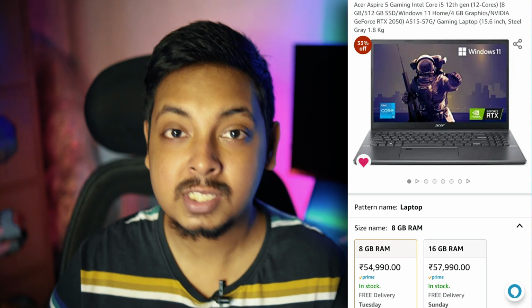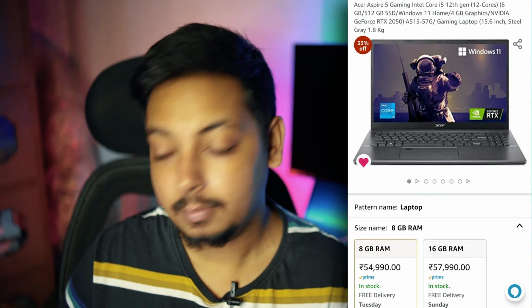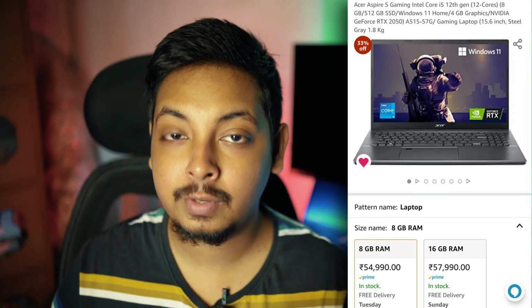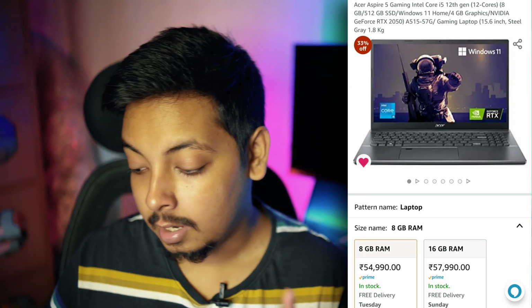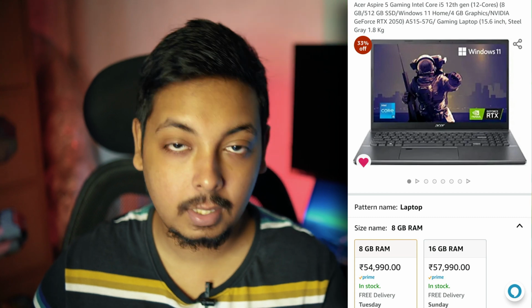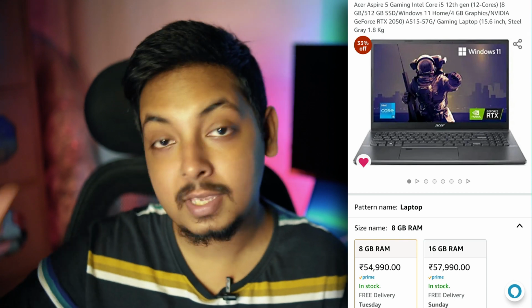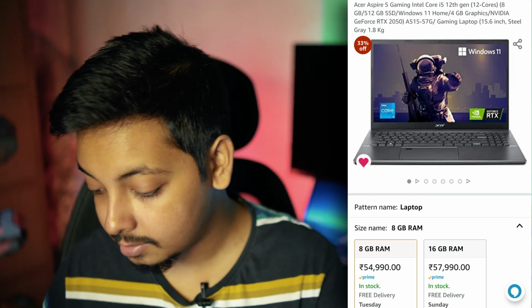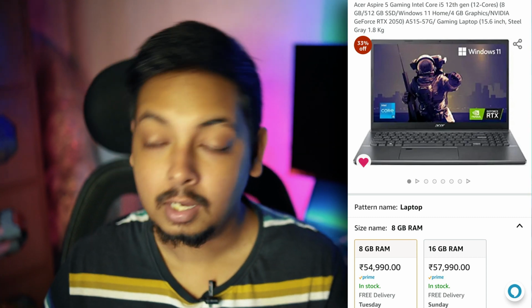The RTX 2050 is basically an RTX 3050 with a reduced memory bus width, and this is very tailor-made for content creation because of the double the CUDA cores in the RTX 2050 versus the GTX 1650. Also it's got the tensor cores and the RT cores, and you can use things like OptiX for Blender and all. So if you are a beginner looking for a laptop for productivity and content creation, this is recommended guys. 55,000 rupees is the cost, and I think it's a very sweet package for the features that it brings in.